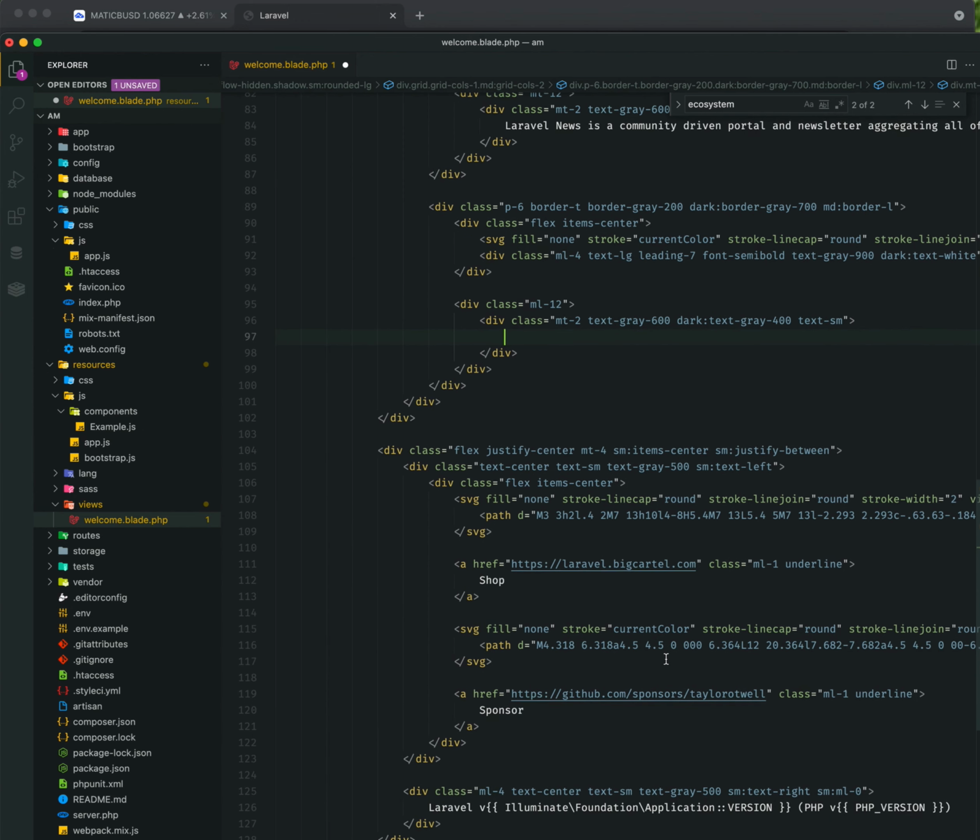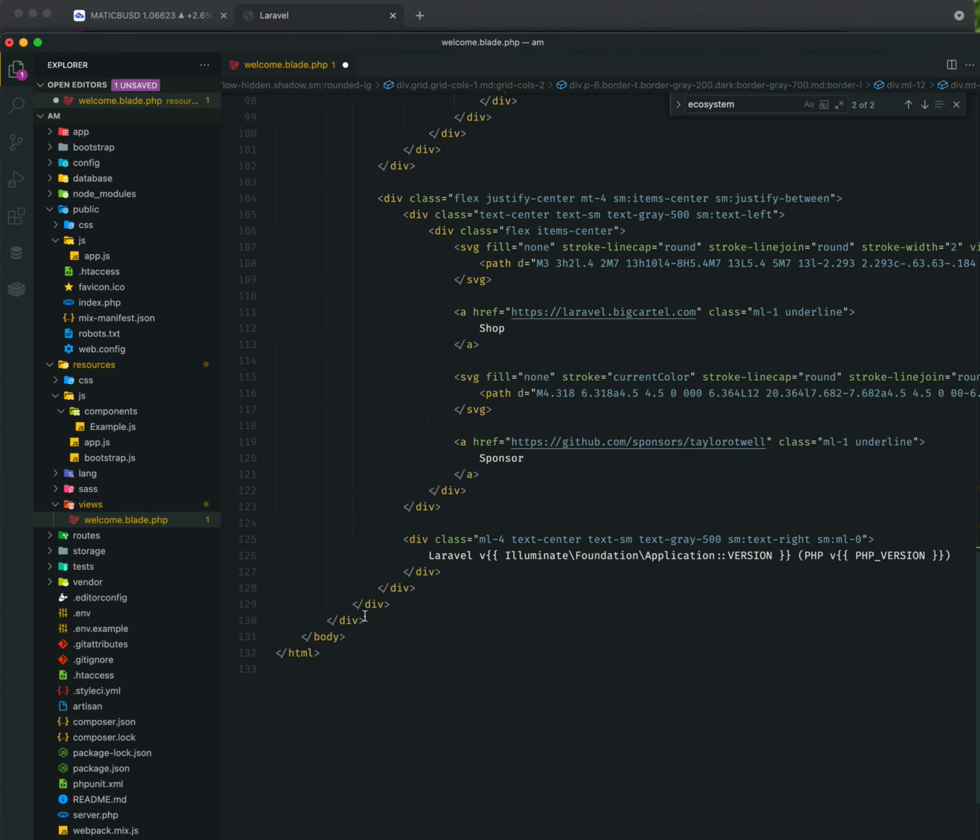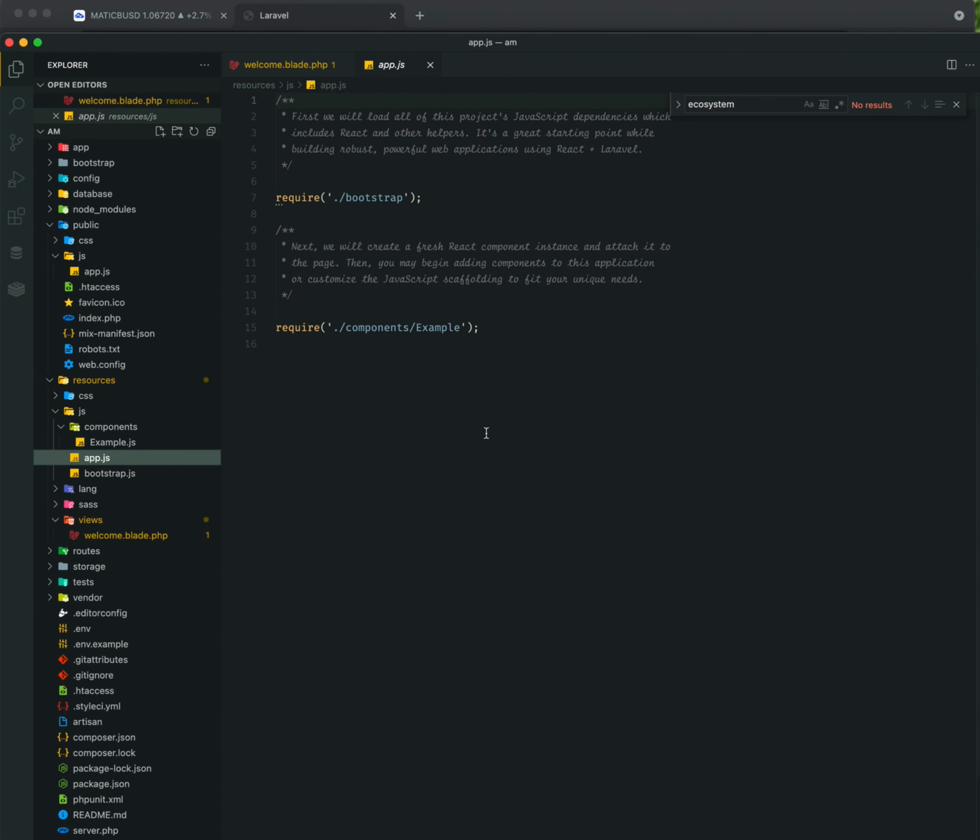So first things first, I think we need to include that JavaScript file in our web page. I think this is pretty easy, and I think most of you will know how to include a JavaScript file in the header or the body.